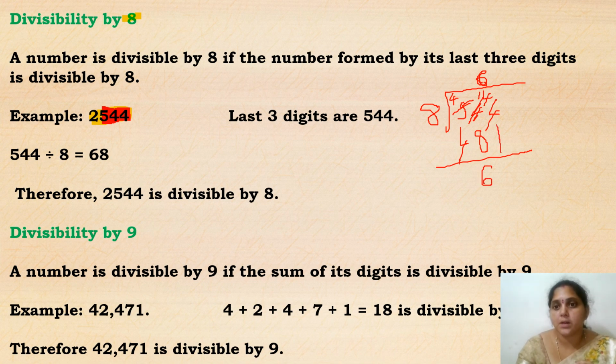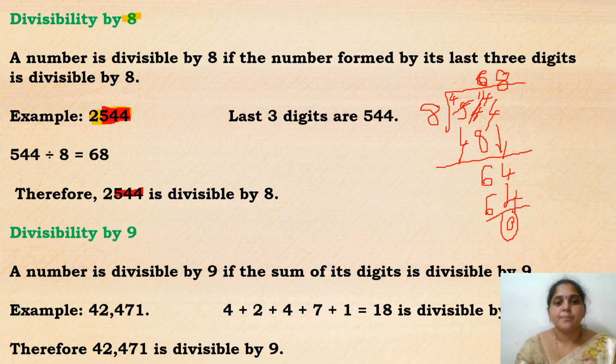Now carry forward 4. So 8 8s are 64. What is my remainder here? It is 0. So the given number is divisible by 8. So the total number is also divisible by 8. Understood? When you are checking the divisibility rule for 8, you have to check the last 3 digits, whether they are divisible by the 8 table or not. If it divides in the 8 table exactly with remainder 0, then you can tell the total number is divisible by 8.